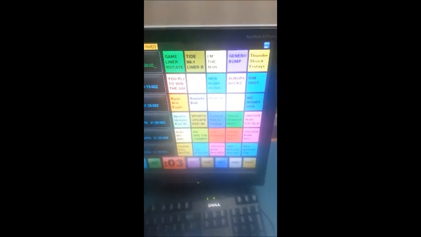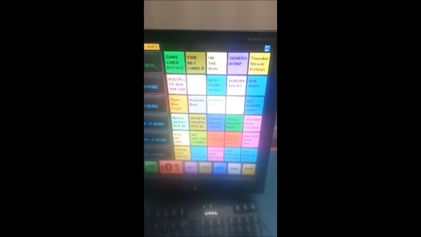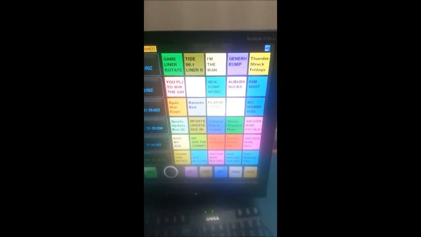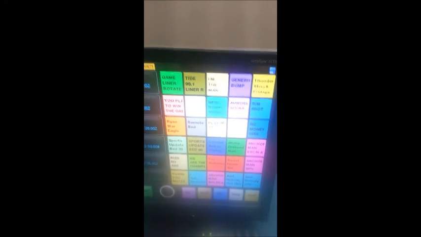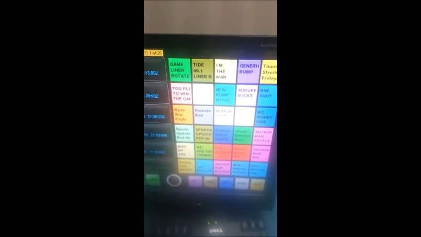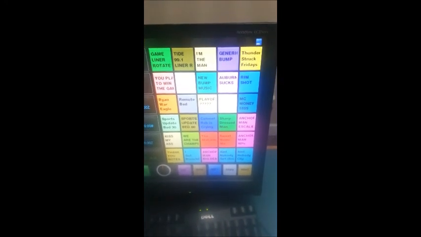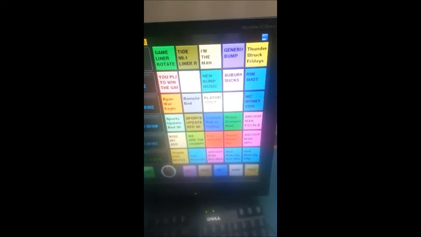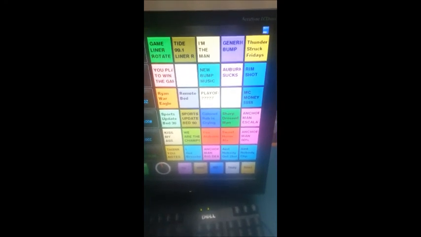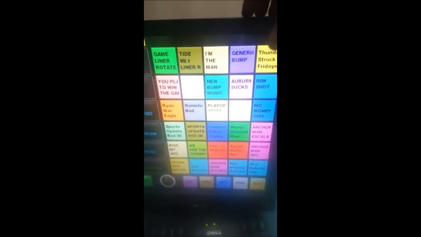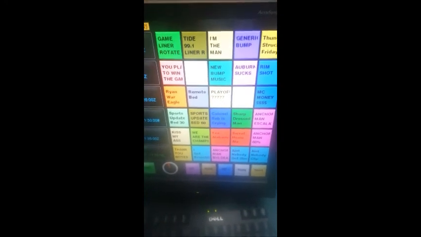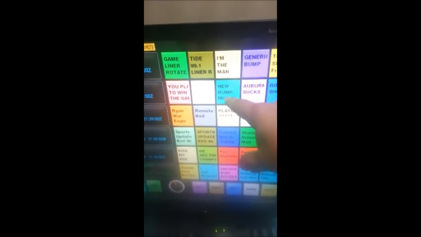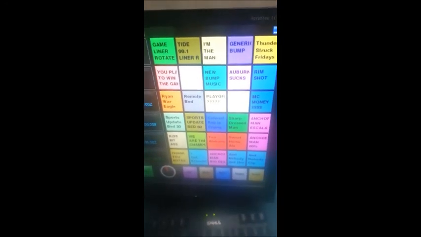Now, move over to the right side of the screen. This is what we call the hotkeys. The hotkeys are just beautiful things in radio. All you got to do is go here and, boom, touch it. And it plays whatever you have set up to play. So, say at the end of every hour, at 7:57, or 12:57, somewhere in that general area, we'll play this generic bump music. It says generic bump. That's the music you hear at the end of every hour. And I've got this new, eloquently named new bump music. So we've got some new stuff for you guys too.